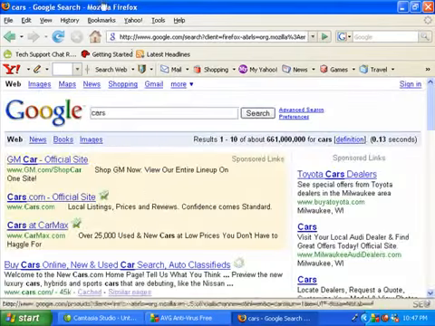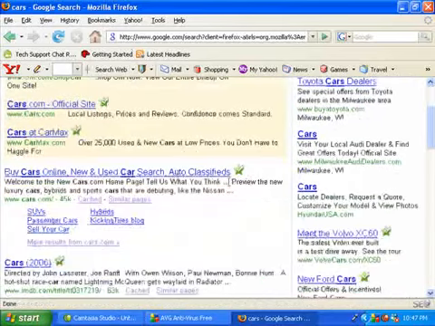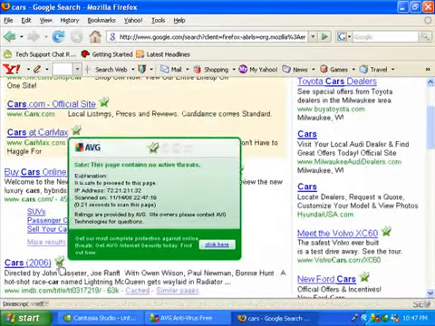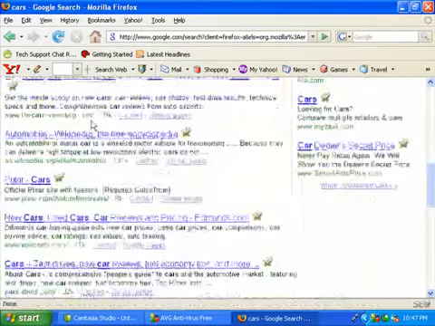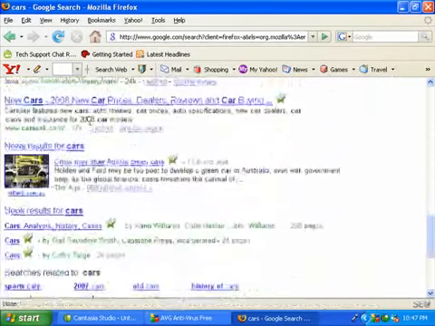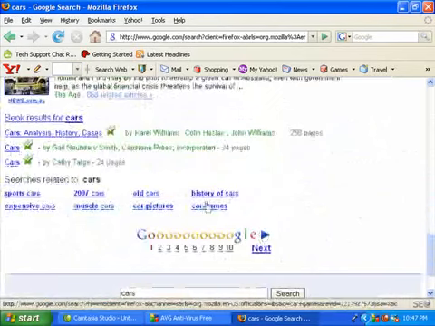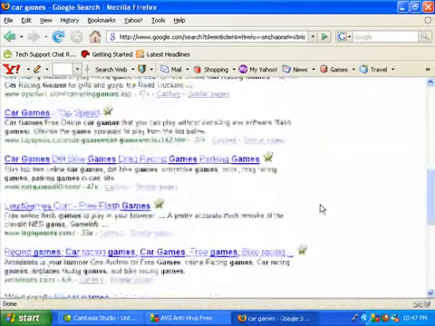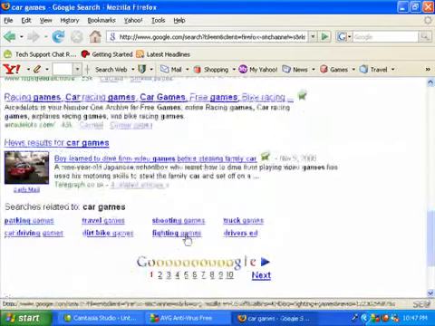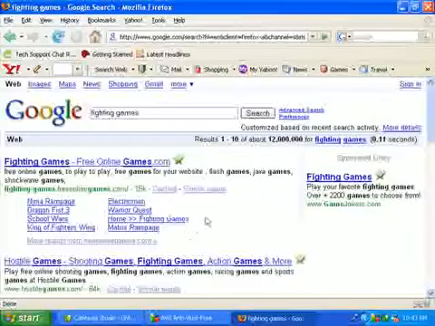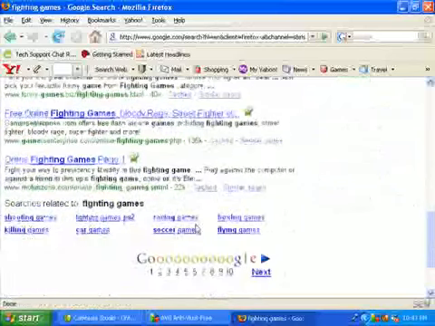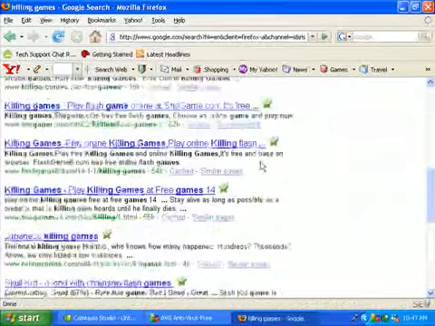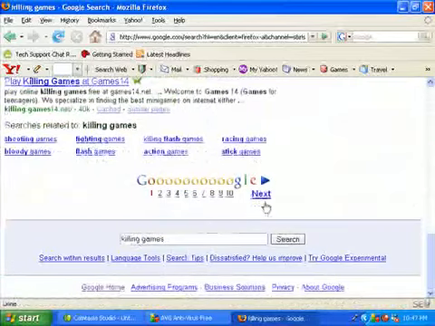You'll see these little check marks here. AVG says there's no threats. Now, it's not often that I see a threat, and I don't see any here, but it's good to keep an eye out. Sometimes you'll see one, and you want to avoid those websites. Usually they're a known site where there's spam or viruses or anything like that. I can't seem to find an X, but that's probably a good thing. So that's an enhancement to look out for.